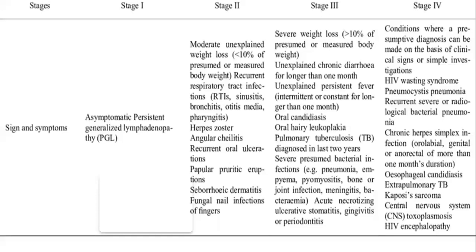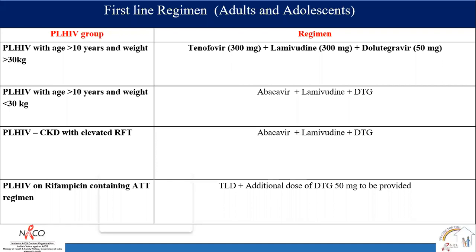Antibody testing is done using a technique called ELISA. We have a 2-test strategy and a 3-test strategy. In the 3-test strategy, if the first test is positive, it is positive. If it is negative, you have to go for the second line of test, which will be a different test. It will not be an antibody test, it will be an antigen test. Again, if it is doubtful, you have to go for the third step. So we have 2-stage testing and 3-stage testing. I'm not going to discuss them.